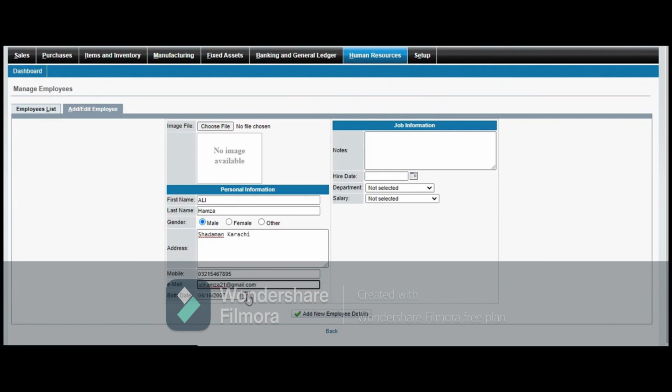Its budget notes: new employee in Minimax.